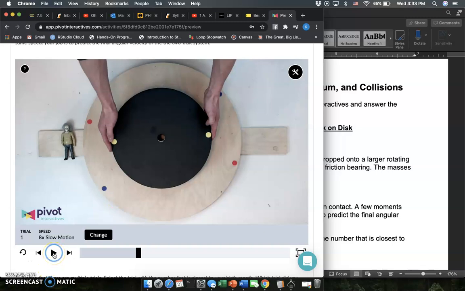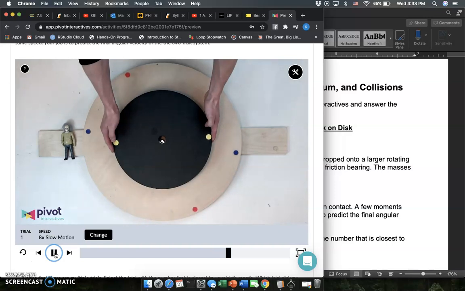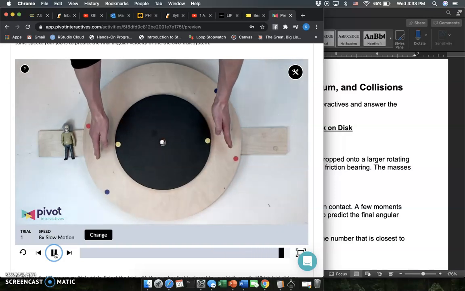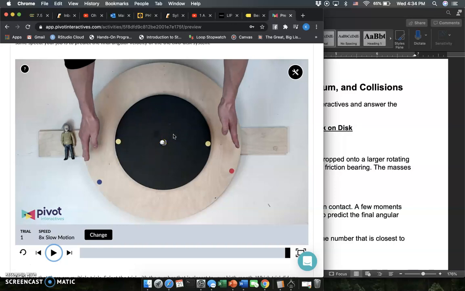Okay, so the idea is we have some moving object here with some angular velocity, and then we have this inner one that doesn't have an angular velocity, right? Because its velocity is 0. It's not moving. So the idea of the first part is to predict, after that collision, what the final angular velocity is going to be of the entire system. Okay, so what you want to think about is what we need to measure, what we need to find out in order to predict that final velocity.